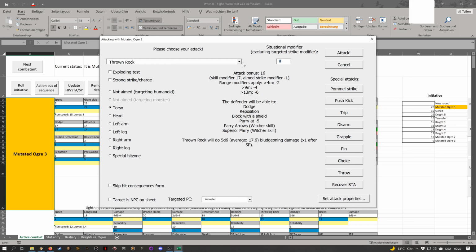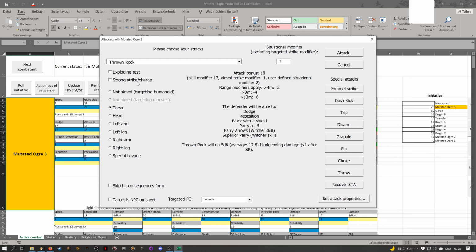By the way, if you've already put in some kind of situational modifier, and you enter strong strike, that will actually change in line with what you already put in. So don't worry too much about losing any inputs here.